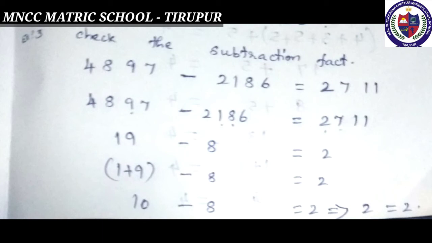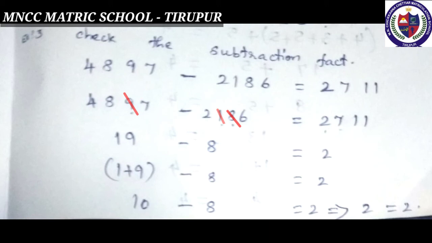Next: check the subtraction fact. 4,897 − 2,186 = 2,711. In 4,897, strike out 9. In 2,186, which two digits add to 9? 1 and 8 — strike them out. In 2,711, which two digits add to 9? 2 and 7 — strike them out, leaving 1 + 1 = 2. Checking: 1 + 9 − 8 = 2, that is, 10 − 8 = 2. Therefore 2 = 2 — the subtraction is verified.